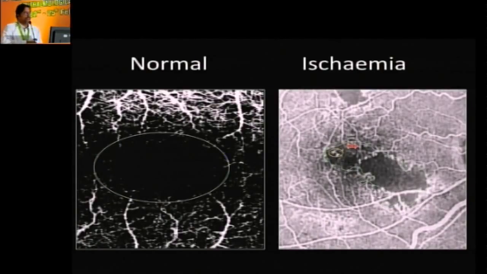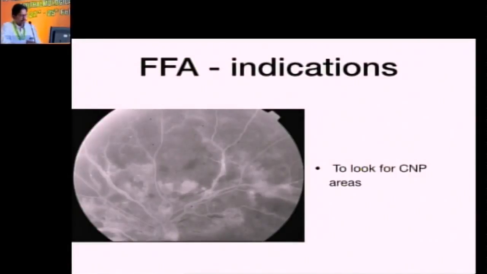So in these cases, it's better to go for injections. Or if you want to put the laser, you see that the laser does not encroach on the perifoveal zone, where currently it is the fixation locus for that particular patient. So with macular ischemia, laser is usually not indicated in these sort of eyes.